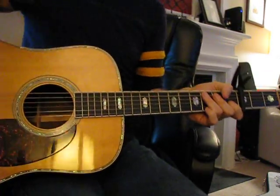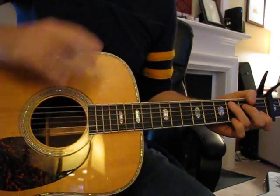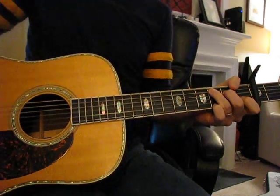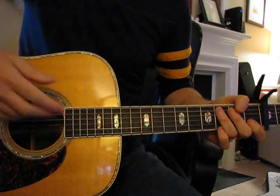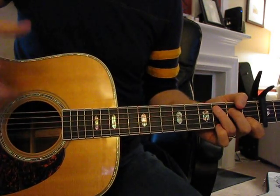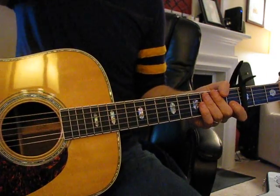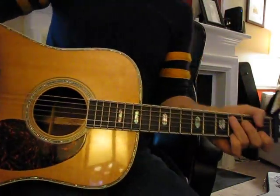Hey all, I'm gonna run through a lesson on Julia. Not so much the finger picking part because I can't teach that. But it's that finger picking style that Donovan taught to John, and it's the same one that John uses on a bunch of finger picked things like Dear Prudence, a lot of stuff that he finger picks. His style, which is very different from Paul's.